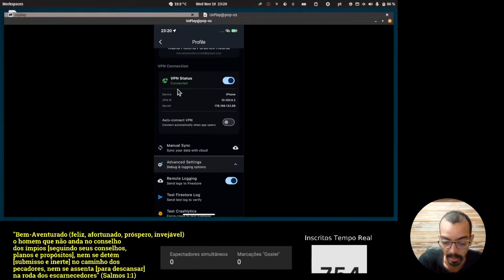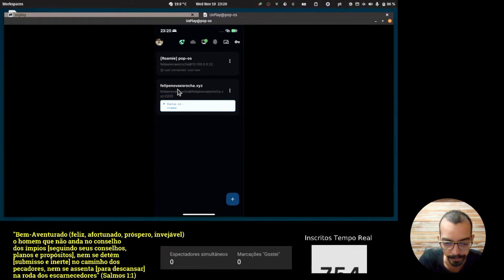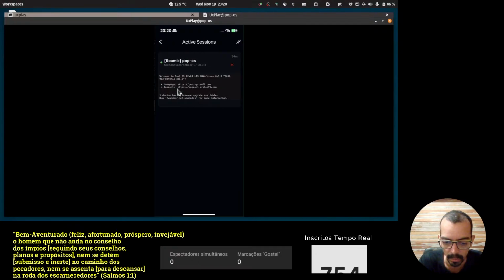And also I put some advanced settings here because, like I said, I don't have macOS, so the way I solved the logging was sending the logs to the database. I know it's terrible for performance because the application keeps sending logs to the cloud. So we can disable it here, and you can also force a Firebase log here. Cool. Here we have a current session.